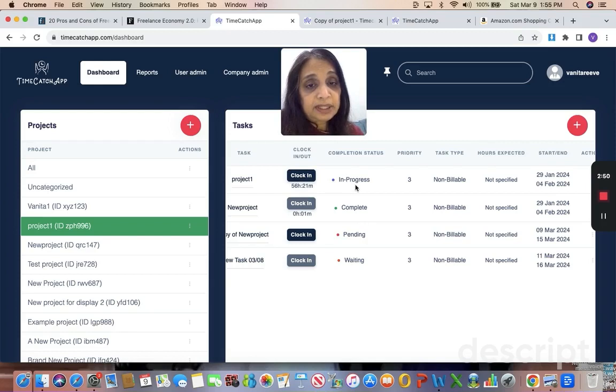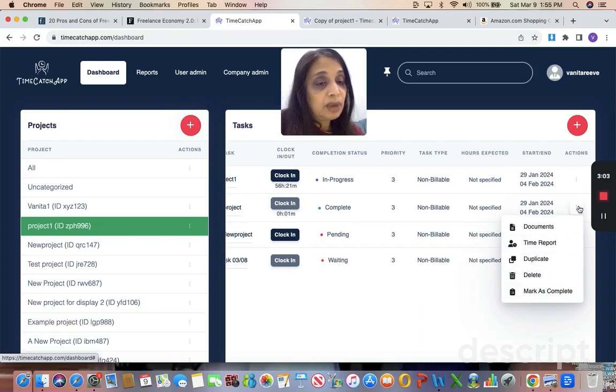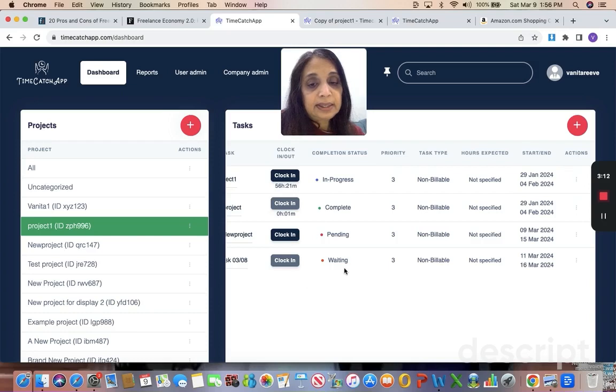Complete is when you mark it as complete when you finish the task, by a drop-down box in the action items right there at the bottom. You can click on that and it will mark it as complete. And the waiting task is one that had a future start date.